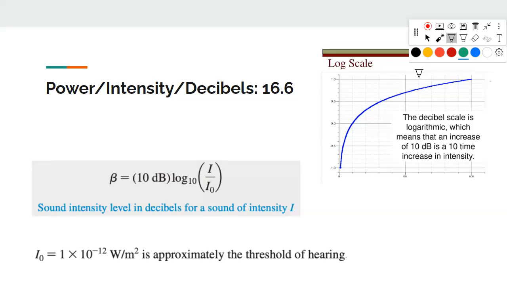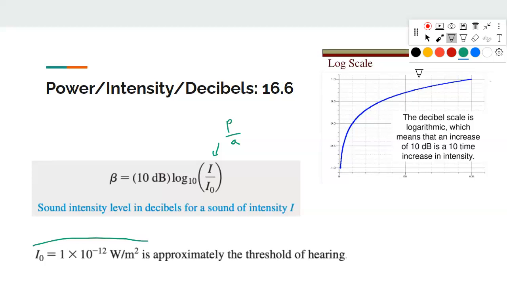So for a decibel, what we're doing is first we have to think about the intensity. So this is a power over an area. And then we're dividing that intensity by some reference value, which we can see here is 1 times 10 to the minus 12 watts per square meter. And the reason we use this reference value is because that's approximately the lowest amplitude of sound that a person can hear. And so by dividing our measured sound intensity by this reference value, we have a sense of how many times more than the minimum value is the sound wave that we're interested in.